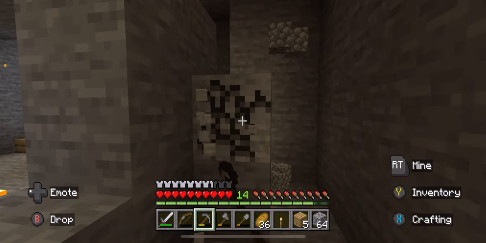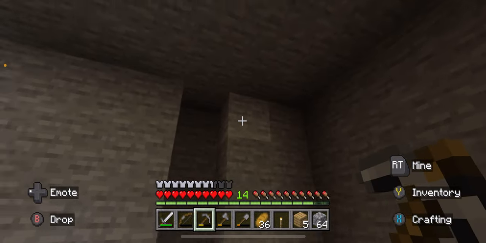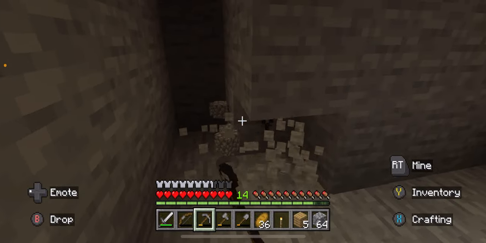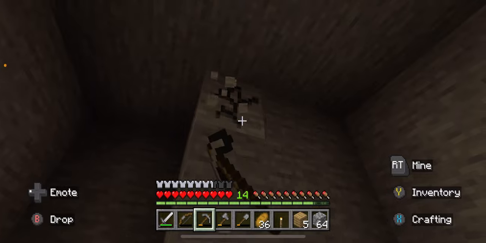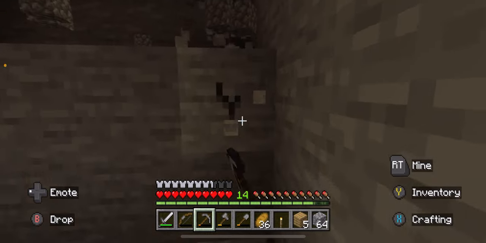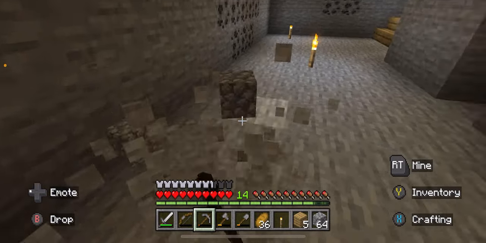Just keep mining up all these stone. There we go. Let's see. 1, 2, 3. Still got like... Do like that. Just here we go. Starting to get something. Here we go. And then after I do this, I might continue on building the rest of the floor with oak planks.